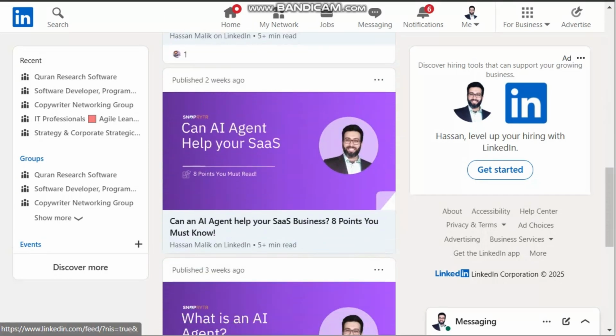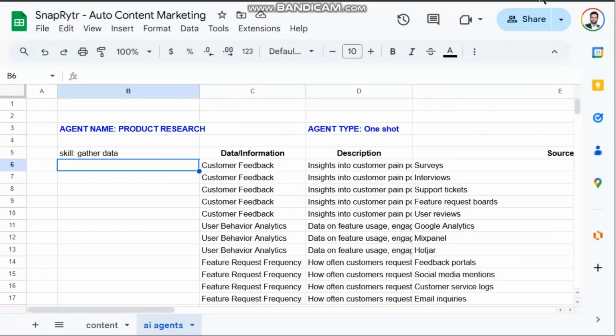In these articles, you'll come to know that an AI agent is basically connected to different data sources, and whenever it is given a task, it creates steps to work on those data sources, get the data, and take some decisions based on the data. So this is the core of an AI agent. So if an AI agent is given a task to research on a product, it will gather data from all the data sources that it has.